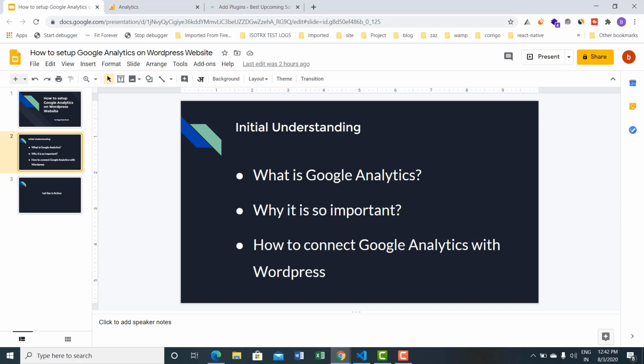It shows you data from all channels that are directing traffic to your website, like organic search, which is search engine optimization, paid search, social media, referrals, what we call backlinks, and direct traffic.